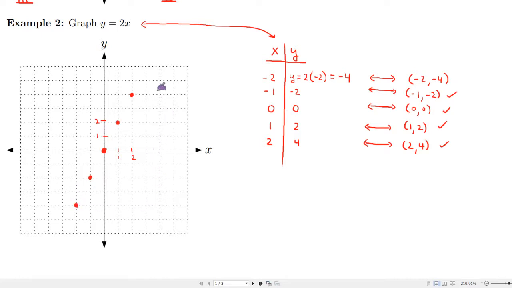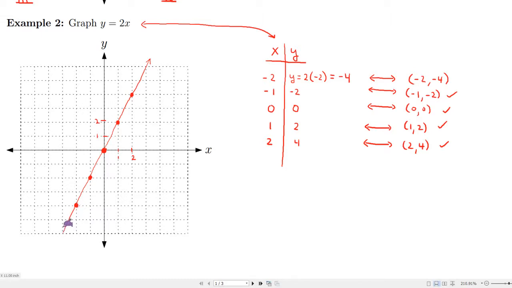Okay, now this equation is supposed to be valid for all x and y values. So these are some x and y values, but you see, I didn't include all of them. For example, there are many, many other points that this equation satisfies. And the way that you designate that is you fill in these gaps, right? So the actual graph will be this picture here. So connect your dots, and it will continue this pattern.